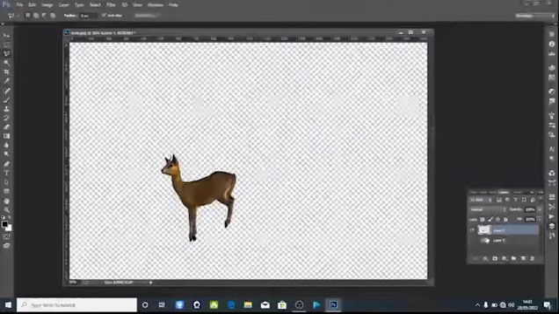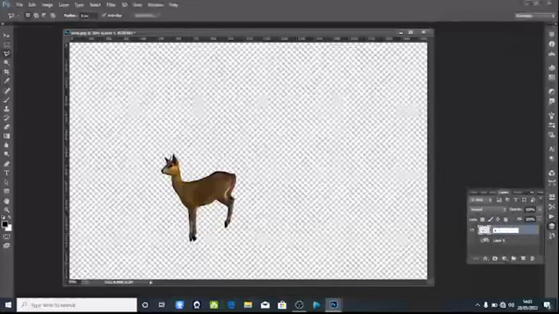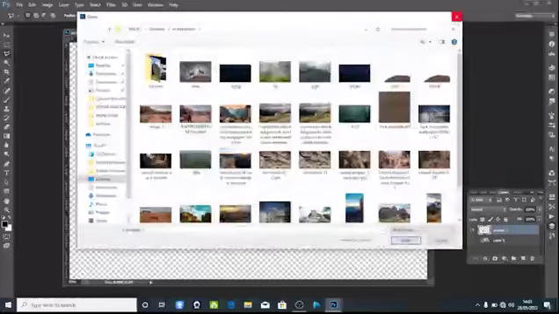As you can see, this is the antelope. You double click on the layer, you name it antelope 1. See, antelope 1.